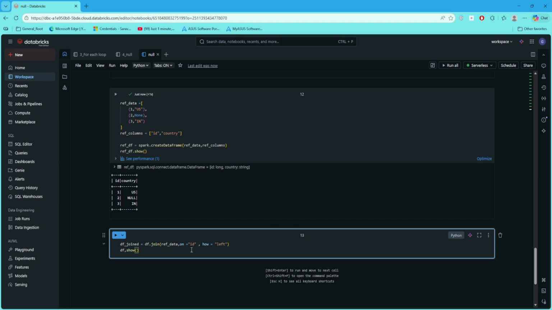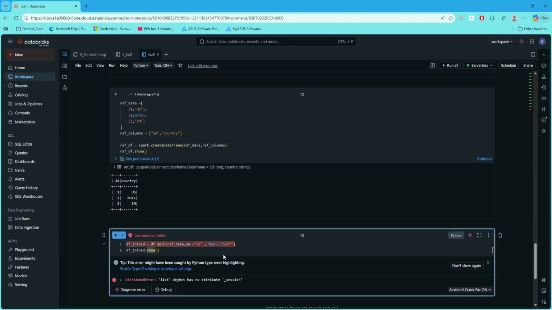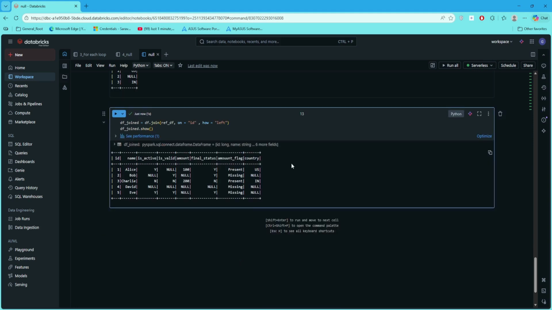We have that, let's say the very first left hand side we have 5 rows, and then the second side, the dimension table, is having how many? 3. This is interesting, right? So let's see how this is going to work. Oh, hold on. On ID, equal to left.